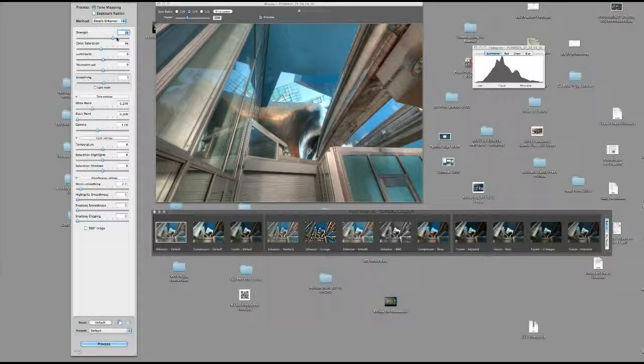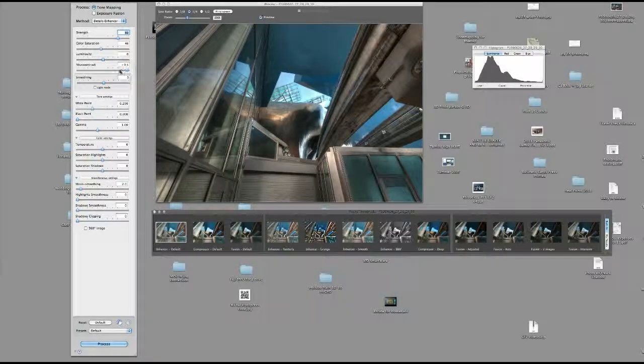So the only ones I really use are strength, which I usually put at about 80. The higher it is, the stronger the shadows will come out. As you go lower here, it looks more like one of the original pictures. As you go higher, it brings out more of the shadows and knocks down the highlights. I like 80. I leave saturation alone. I usually leave luminosity alone, although sometimes I'll adjust it if it's a dark image. I like micro contrast. Micro contrast just does what it says. It brings contrast out in the whole picture, in edges.